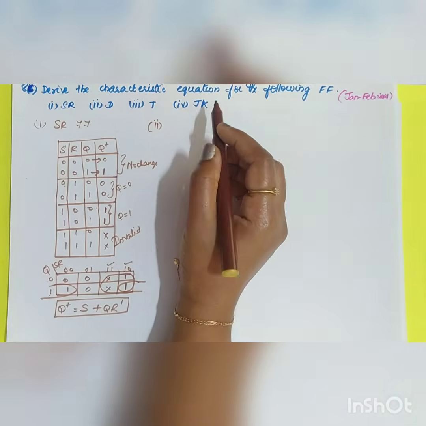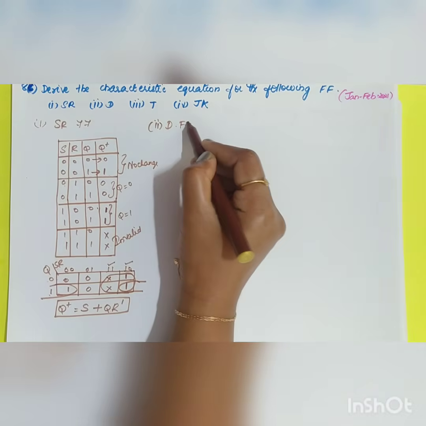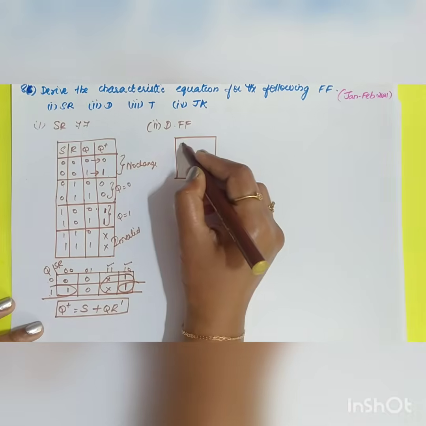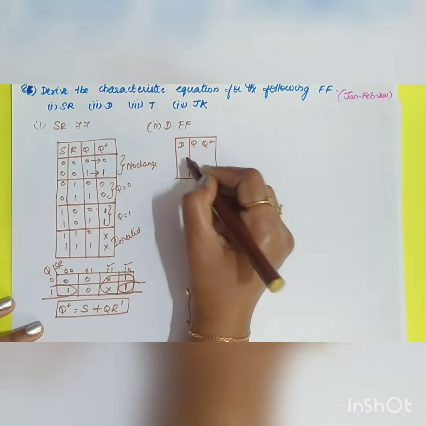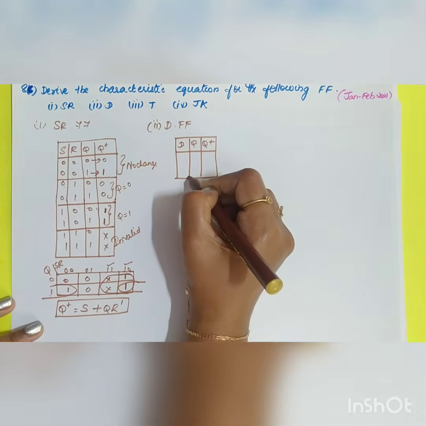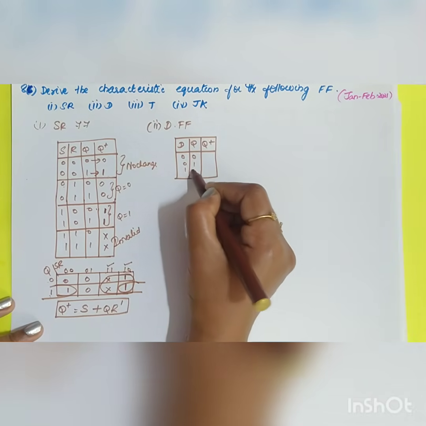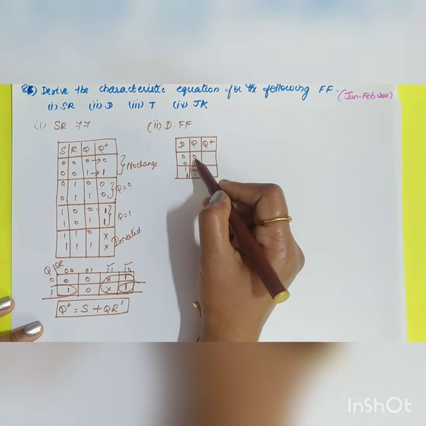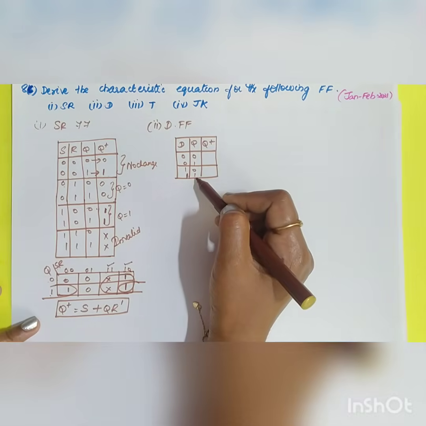Second flip-flop is nothing but your D flip-flop, the D or delay flip-flop, right? For the D flip-flop, what will be your truth table? You have two options, right? So D, Q and Q plus. Either D will be equal to 0 or it will be equal to 1. So you have four conditions: 0 0, 0 1, 1 0, 1 1. So for D equal to 0, Q can be 0 or 1. Similarly, D equal to 1, Q can be either 0 or 1.